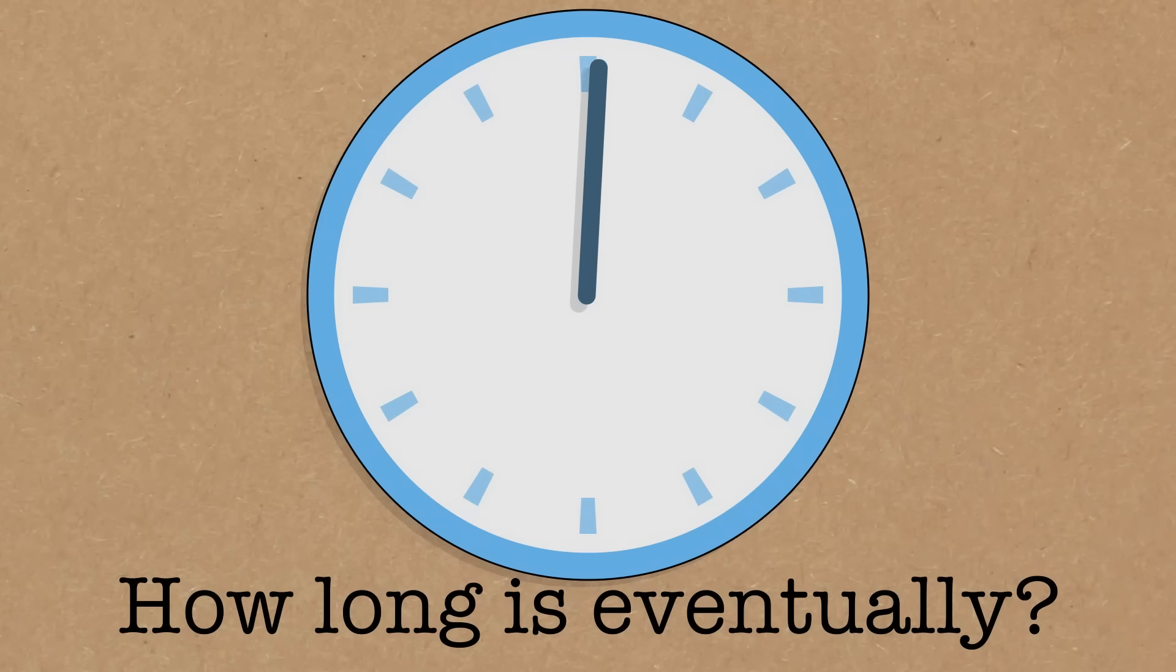And what Ruben Goodstein showed is that, in fact, it always dies, eventually. So that 19 one we did would have died eventually? Yes. It would have died eventually. The question is, how long is eventually? Those sequences we've just started building are called Goodstein sequences after this guy. I'm going to build a new sequence called the Goodstein meta sequence. And the meta sequence is the length of successive Goodstein sequences until it hits 0.